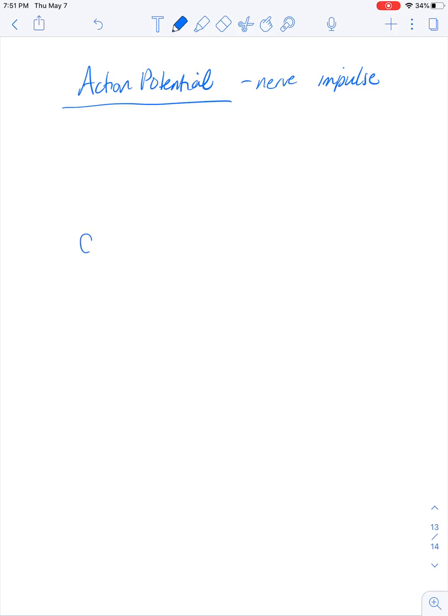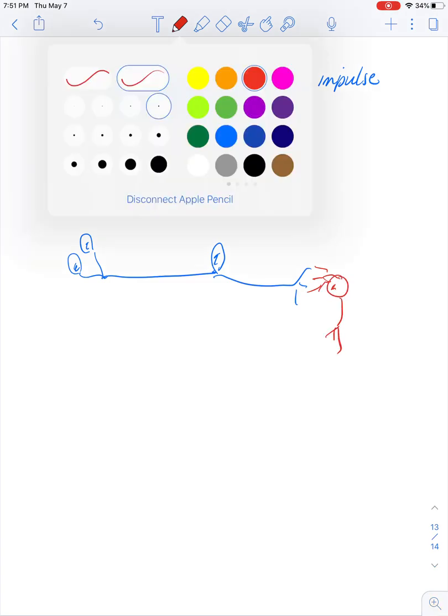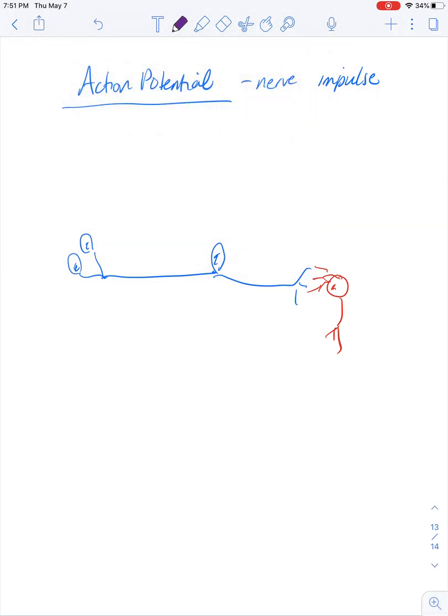Well, it all starts with these receptors, which are those specialized nerve endings, right? And then the information travels through a sensory neuron. And when it travels through a sensory neuron, from your last lesson, there's an interneuron that's next, right? And then it passes from that to a motor neuron, right? And that's the pathway that nerves take, but it all begins here at the receptor.